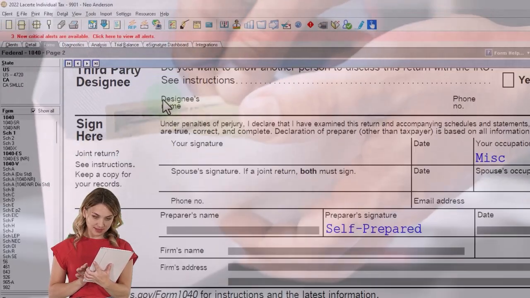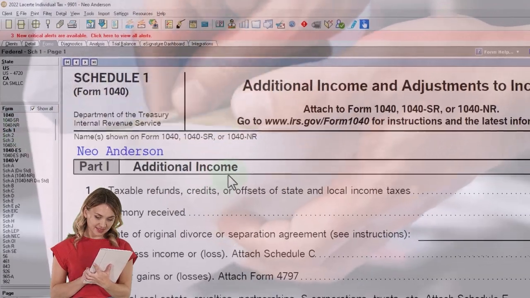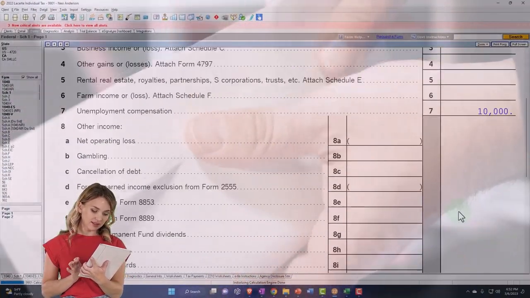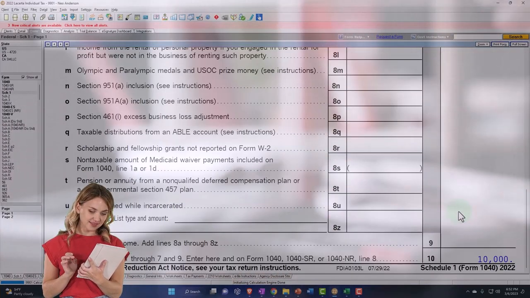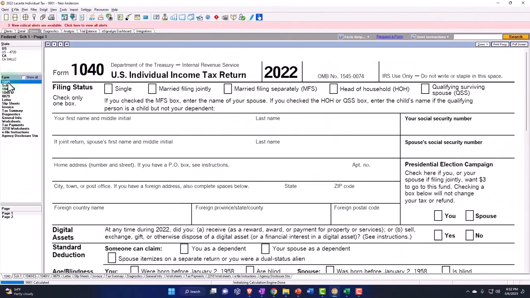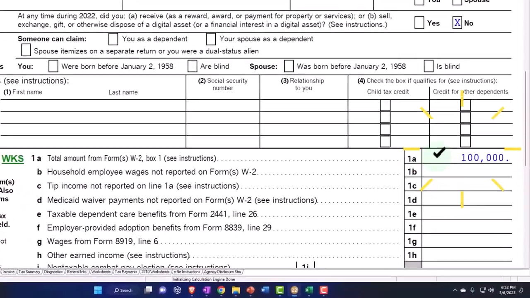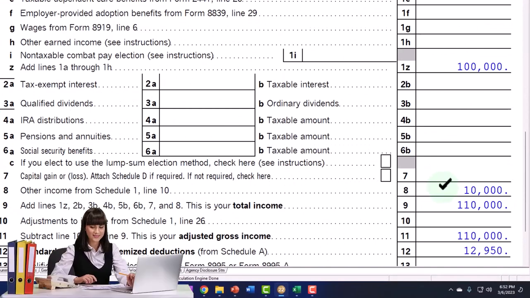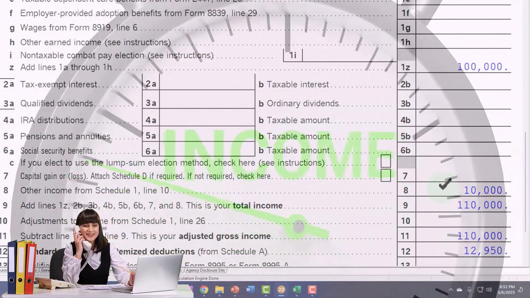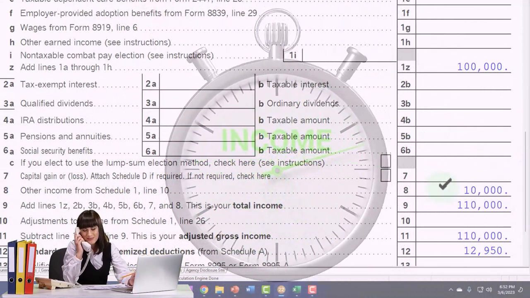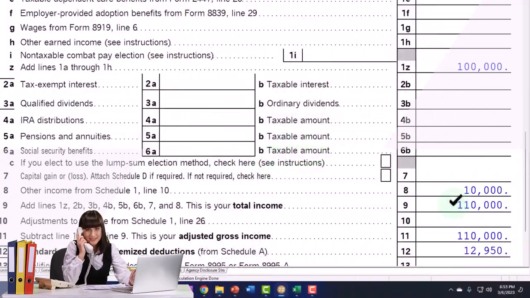So we're on Schedule 1, and there's the $10,000 on line 7. That then totals up down below at $10,000, pulling back into the Form 1040, where we still have the W-2 income at $100,000. And then I'm saying that there's unemployment compensation. Now, you would think the income wouldn't be quite so high if they had unemployment compensation from the W-2 income, but it's just an example problem here. So that brings us up to $110,000.